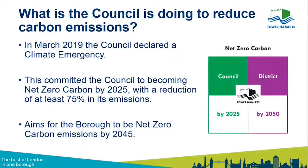So what is the Council doing to reduce its carbon emissions? Back in March 2019, the Council was amongst one of the first in the country to declare a climate emergency, after which a vast majority of councils have done likewise. At that declaration, the Council committed to becoming net zero carbon by 2025 — one of the most ambitious targets in the country. A lot of councils have aimed for 2030, but Tower Hamlets decided to target 2025 because it is an emergency.